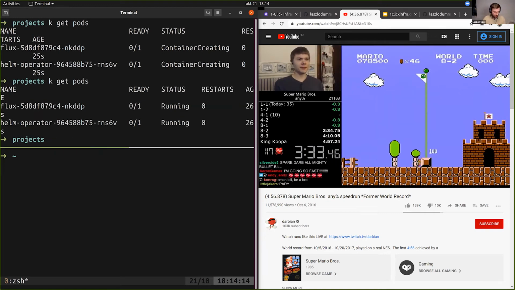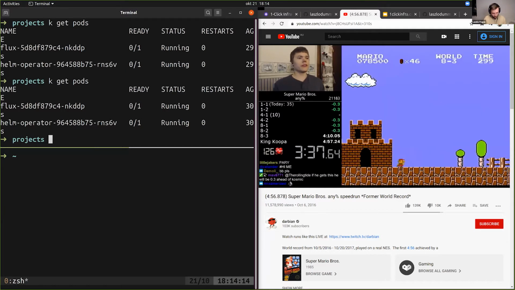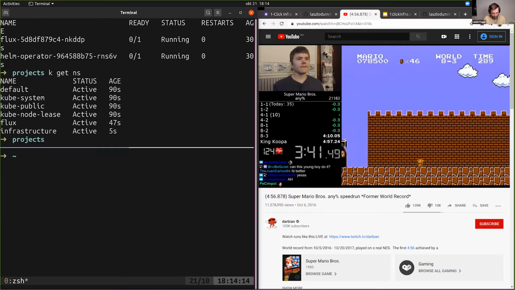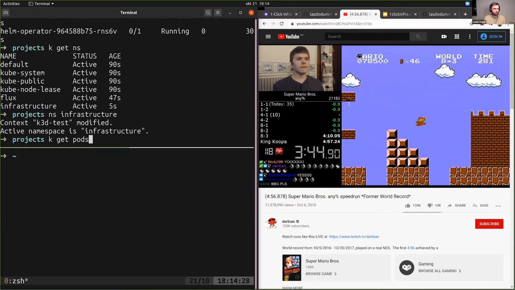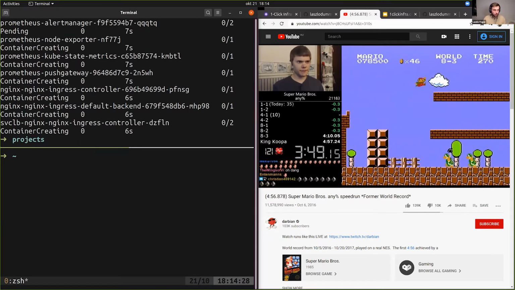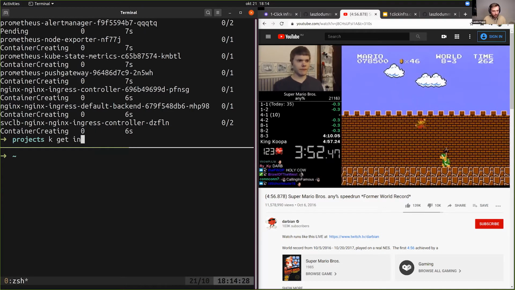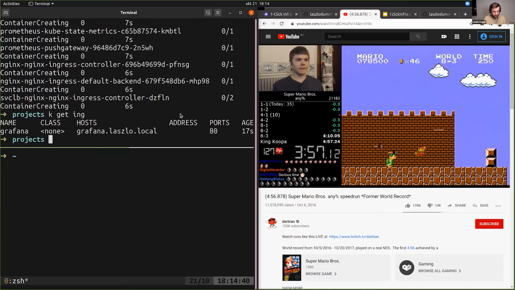And once it's okay, it's running, but not ready. But by now, I will see another namespace where all the selected components are being installed. So again, pulling containers or images. And this little packaging gets me an ingress as well.